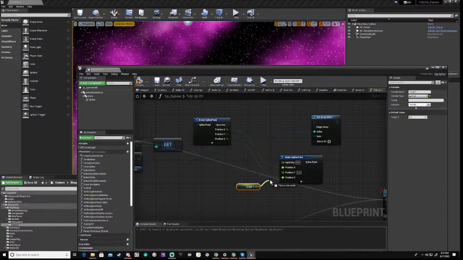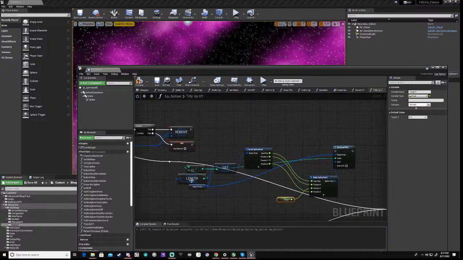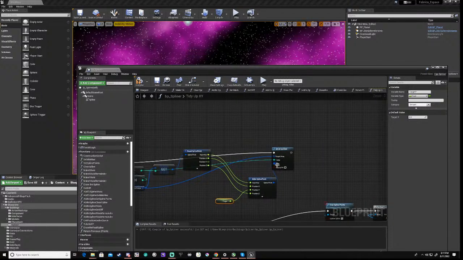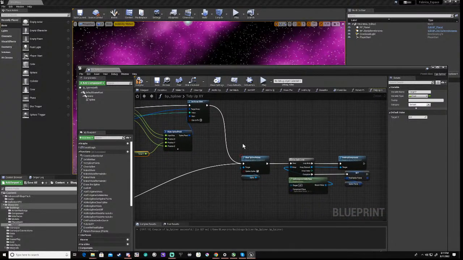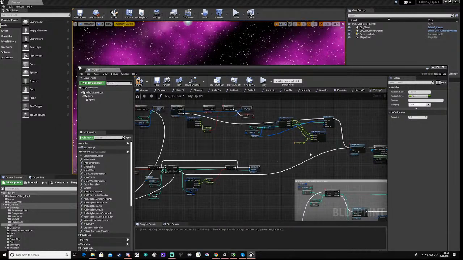So that plugs in there, and our input key stays the same, and then we can plug this in here, and then we can plug that in there, and now instead of being short, our final piece should be correct.